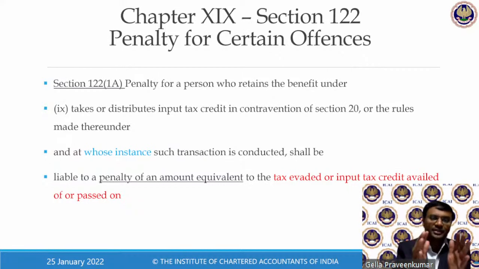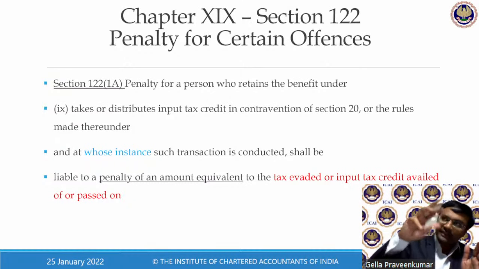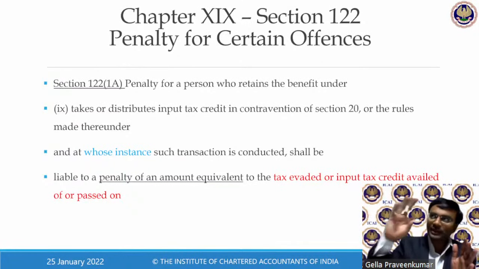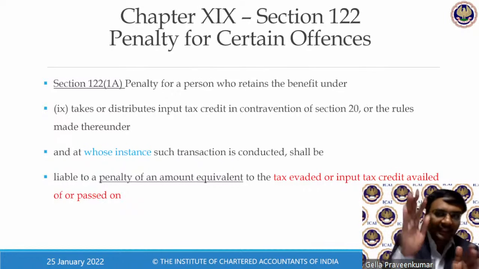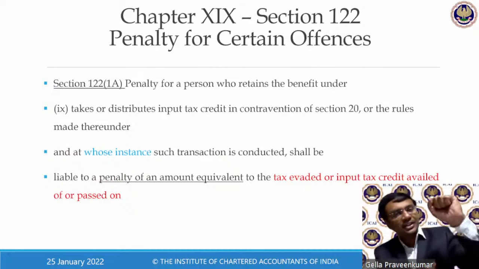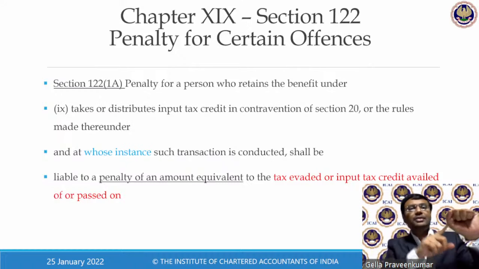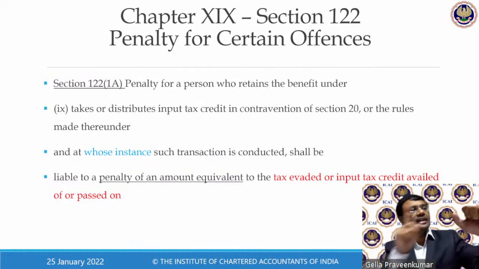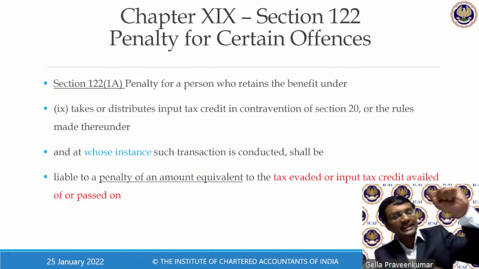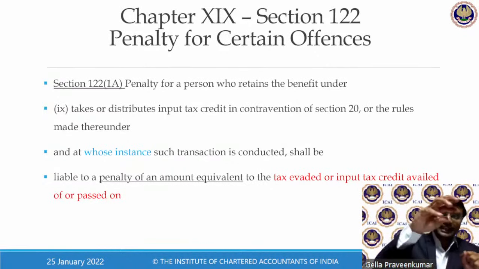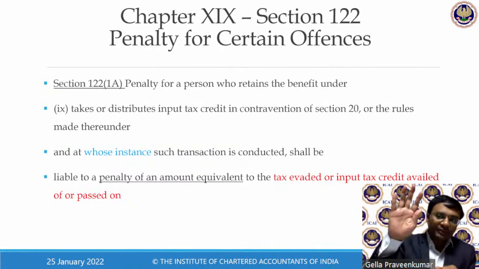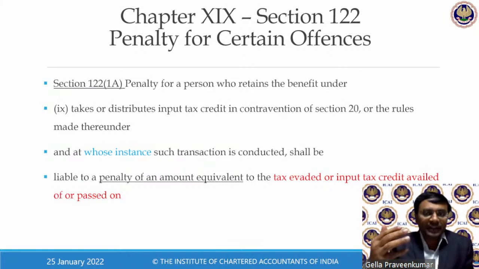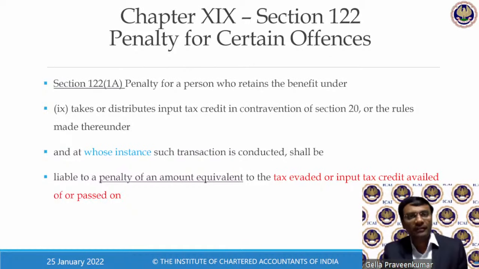So this is a provision parallel to income tax. In income tax, whatever amount was disallowed, whatever sales you have shown, a penalty equivalent to the sales was imposed. For a moment, say Akshay raised an invoice of 10 lakhs, which was shown as a supply. If income tax imposes a penalty of 10 lakhs as a penal provision, similarly, on 10 lakhs, assuming 1,80,000 is the input tax, a penalty of 1.8 lakhs was imposed on Praveen using this 122(1A).